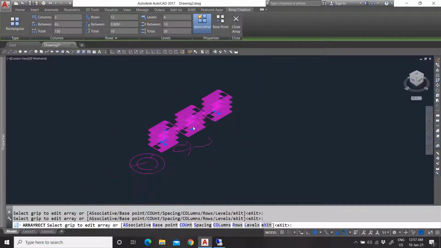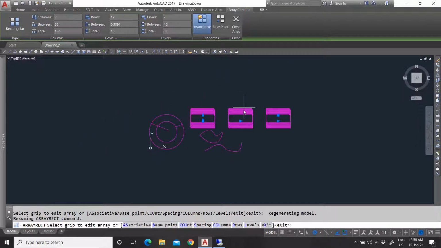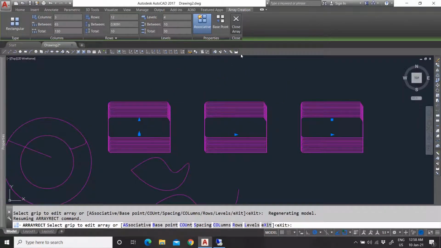As you can see, this is in your Z direction. So this is basically your Z direction. The rows would be your Y direction, and the columns will be your X direction. And that's how you make your array.